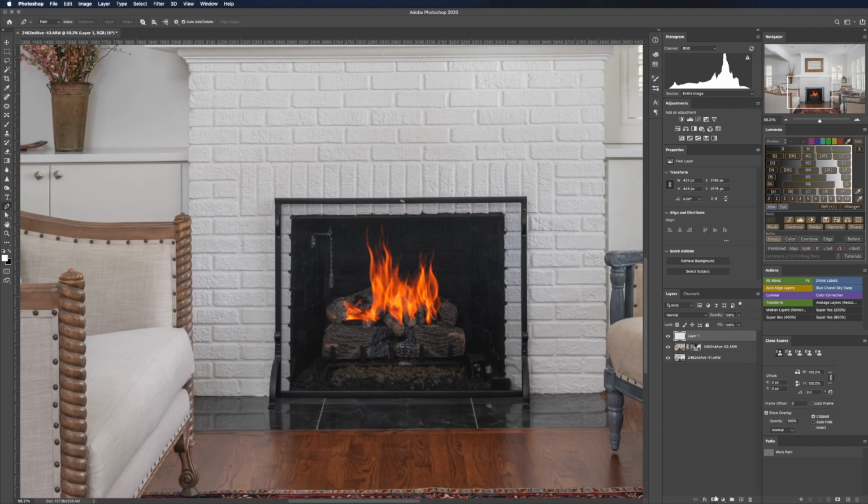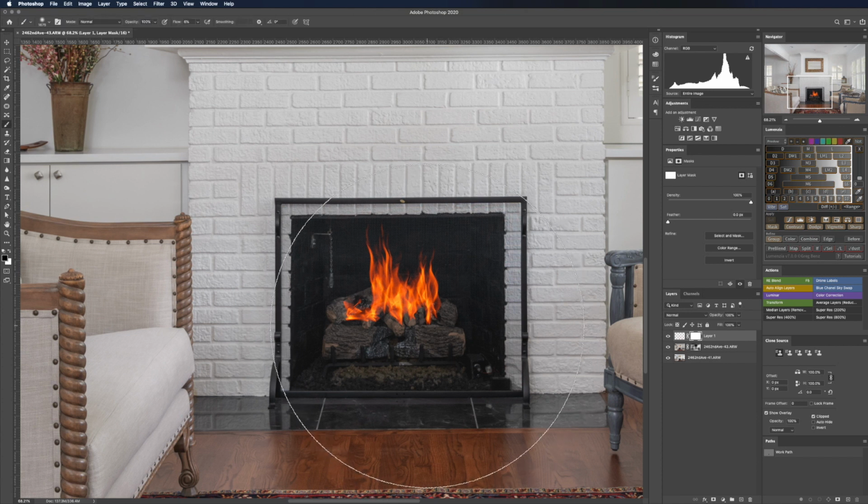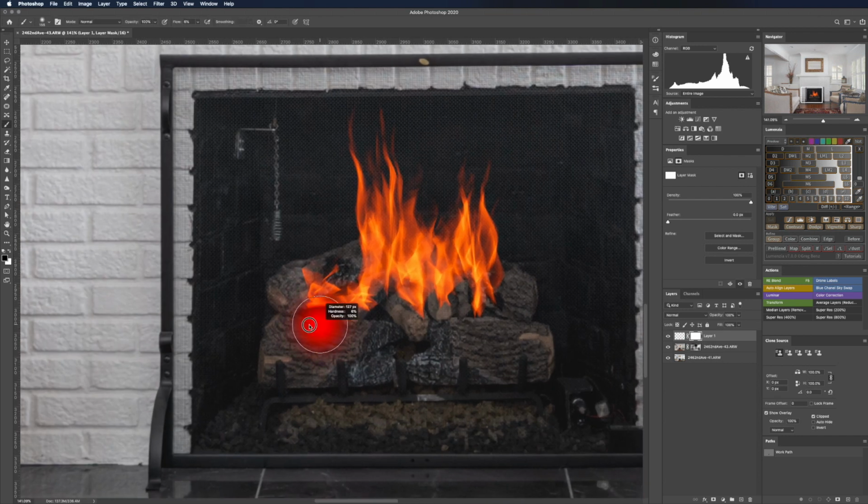So I'm going to add a layer mask with the layer mask icon down here. And with our brush tool, using a black brush painting on the white mask, we're just going to paint out the hard edges where they don't look very natural, which is mostly going to be along the bottom, to give them a little more natural look. And you can see, because I did this all in one pass, it's not going to be perfect.